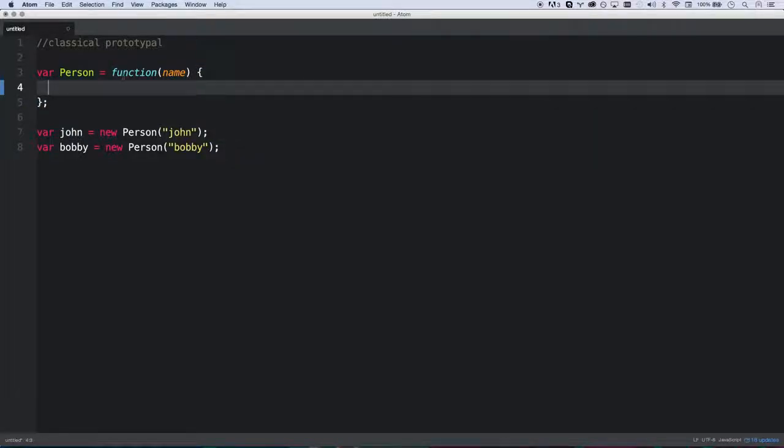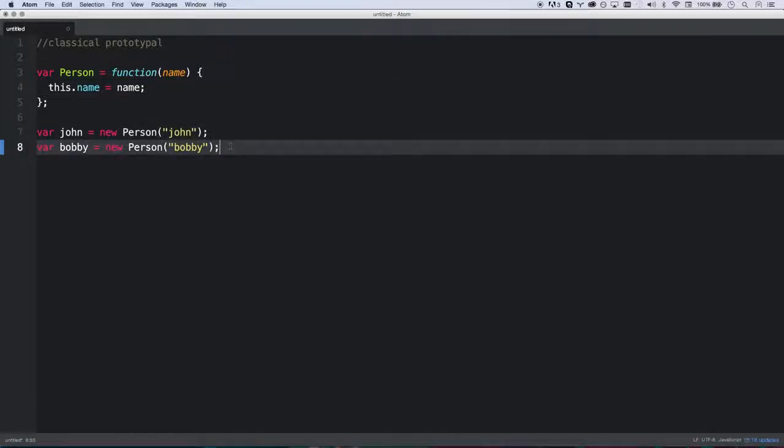And within the function, the keyword this refers to the object that you're creating right now. So when I'm doing new Person John, this is equal to John that I'm about to make. And then new Person Bobby, this is equal to Bobby. So basically if I say this.name equals name, well now John.name is John, Bobby.name is Bobby.